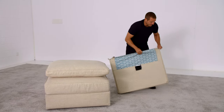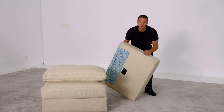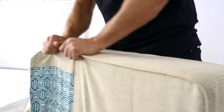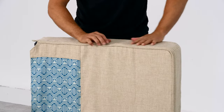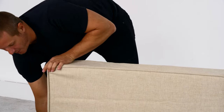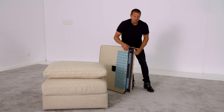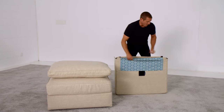Don't do the Velcro yet. If you do, your edges and seams will not be aligned well with the side and the covers will not look good. Take the time to stand it up and use your fingers and palms to pull the covers around and align these seams with the edges of the Sactionals piece inside. Rotate it around and do this on all edges and all sides. This extra 30 seconds of effort will result in perfectly upholstered-looking Sactionals that can still be removed for washing and changing.